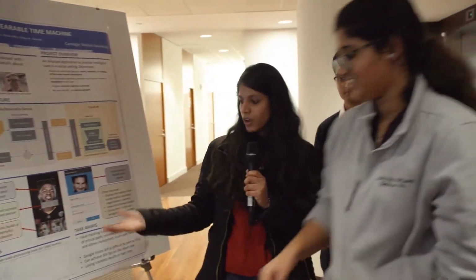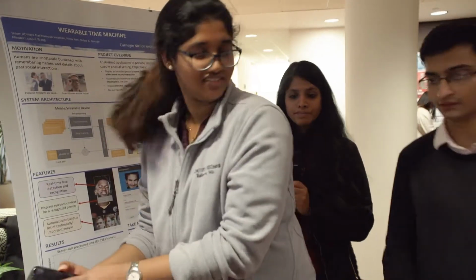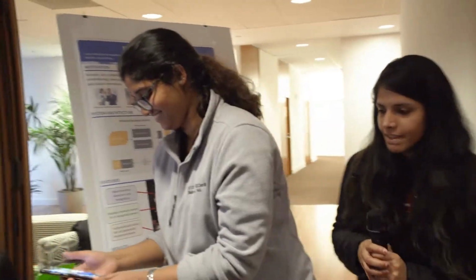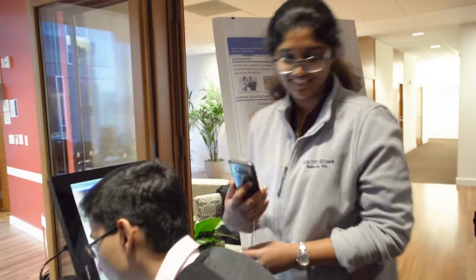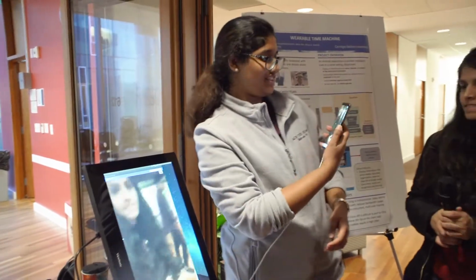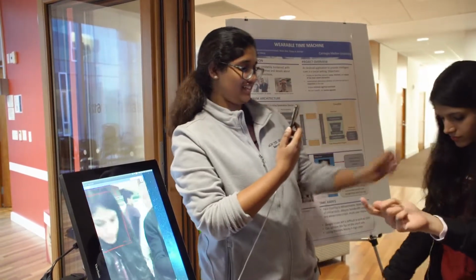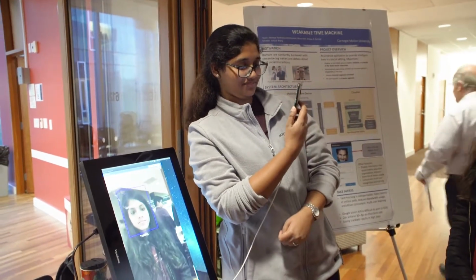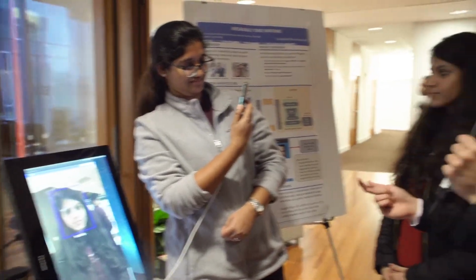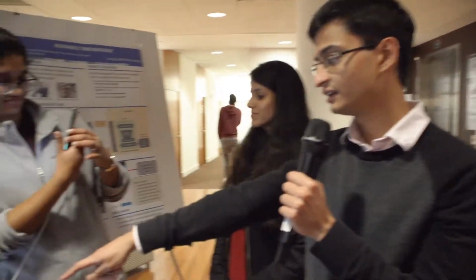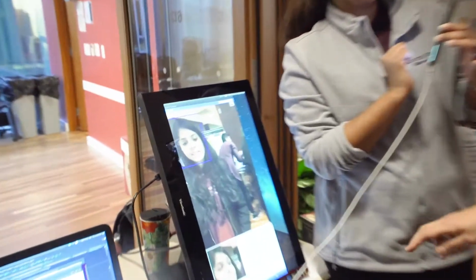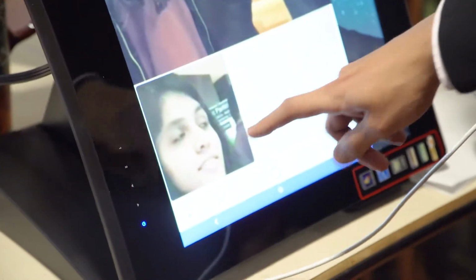We can also show a small demo. Here we're mirroring the output of the mobile phone to the screen. So as you can see, Abinaya is not currently in the database. Being in the frame long enough, the system determines that she's a candidate for a person who's important to the user. And you can see here that the system decided that this person might be important, so it added her to this carousel at the bottom.